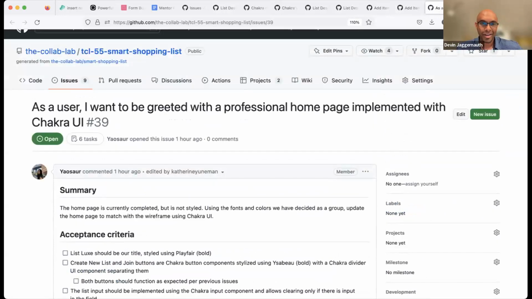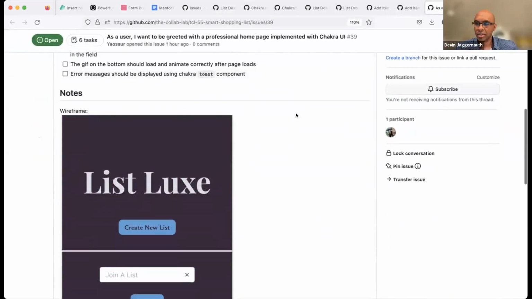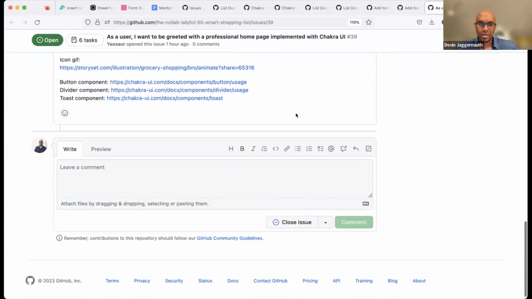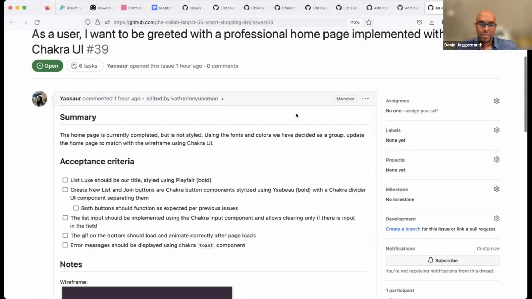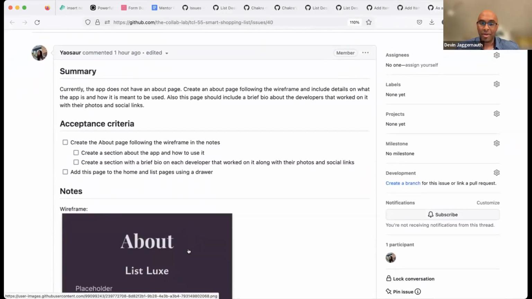And then, yeah, it looks like she was handling the homepage appearance and the about section. So this all looks good. It looks like a lot, but considering the way all of it worked through the last week, I think it is very doable in that sense.